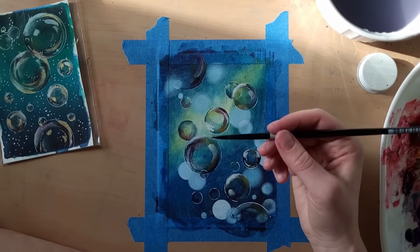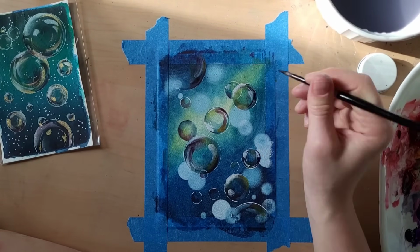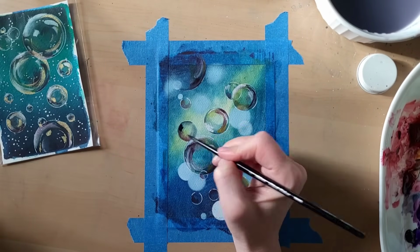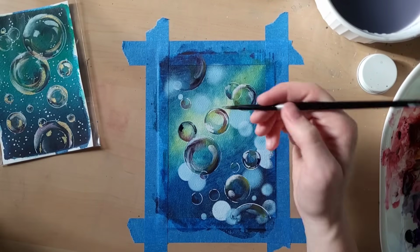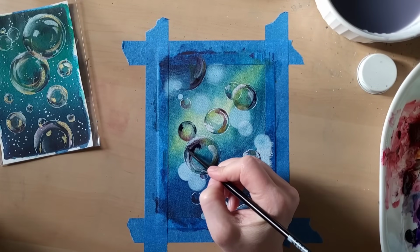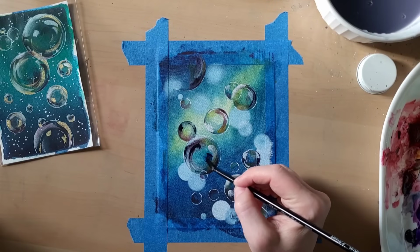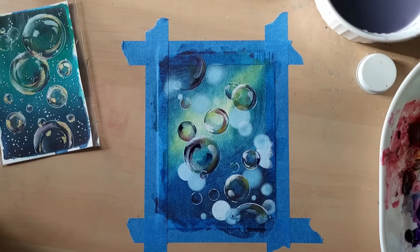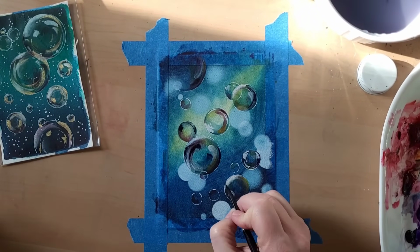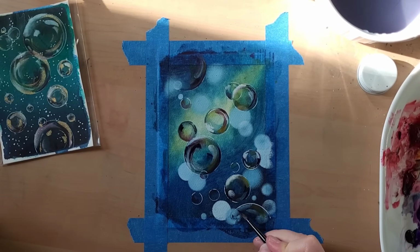Okay, and while I have the darker paint on my paintbrush, I'm going to go in and layer into some of that white that I put down. So you're getting layers on layers of paint that you're putting down. It's almost time to bring in my gold paint.